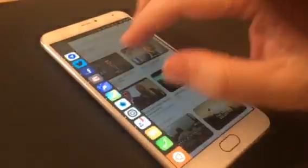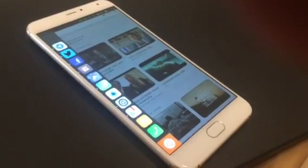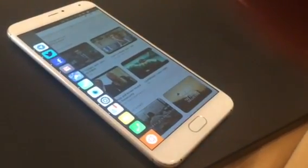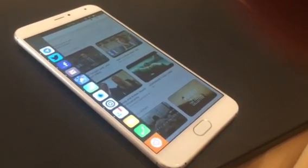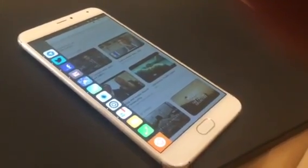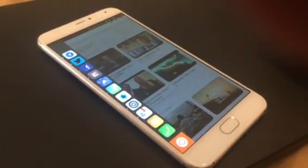I like the idea of an alternative open source operating system to Android. There are a few others out there, like the one that Samsung's developing for their own lower end smartphones in India and some other developing countries. I think it's cool. Now the only problem is that it's a bit slow to run some of these apps.